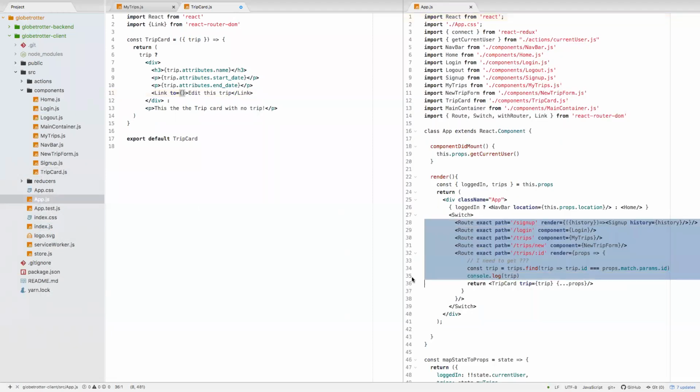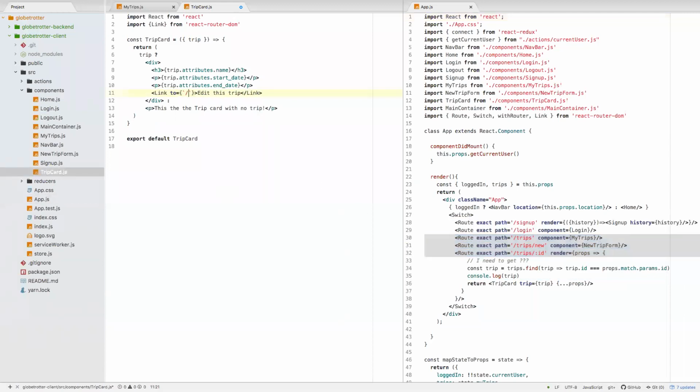Here are the routes that I have, right? And this is starting to look a little bit RESTful. I've got trips new, trip ID. What would the RESTful route for an edit form be? Slash trip slash colon ID slash edit. Yeah, exactly. Except here, I'm actually providing what this needs to be. I need to provide the value, and I have that, fortunately, because I have my trip object.